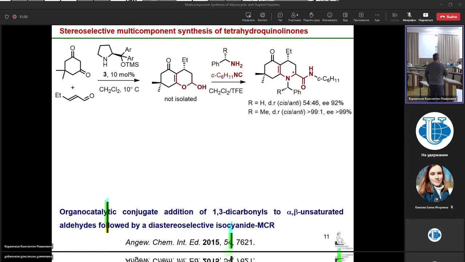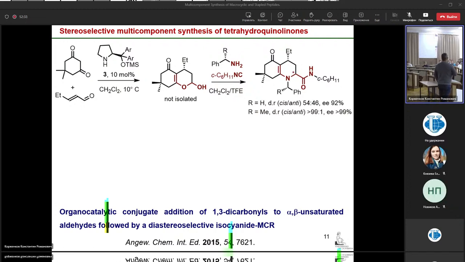But this is a bifunctional, chiral, and enantiomerically pure substrate because it contains in only one component the carbonyl component with a stereogenic center at the beta position, with the capacity for chiral induction here, and we have the conjugated enol with the capacity to participate in this newly developed multicomponent reaction, okay? When we mix this with the primary amine and any isocyanide, we have to put a little bit of a polar protic solvent, because this typical Ugi type reaction doesn't take place in apolar solvents. They need methanol or a protic solvent. We obtain this tetrahydroquinolinone, okay, with very high enantio and diastereoselectivity if we use chiral amines.